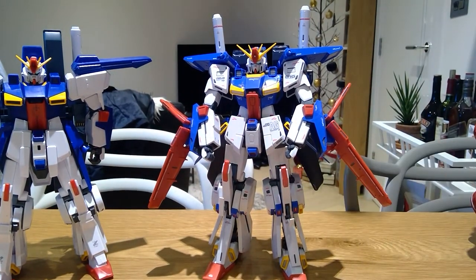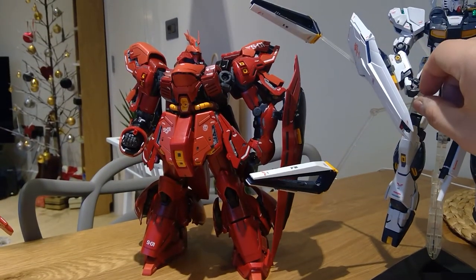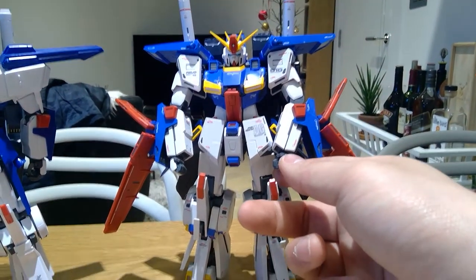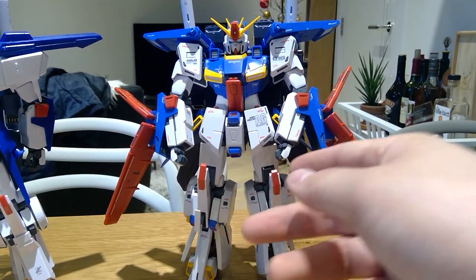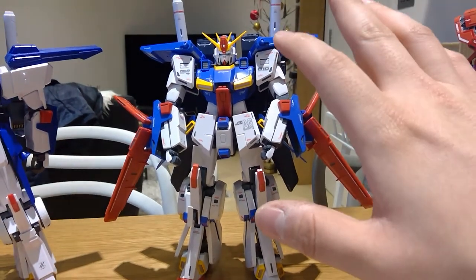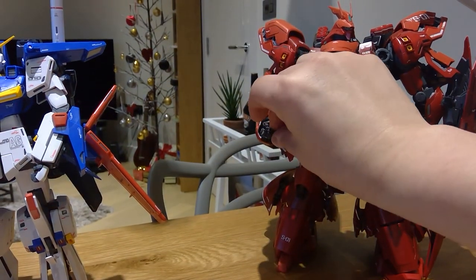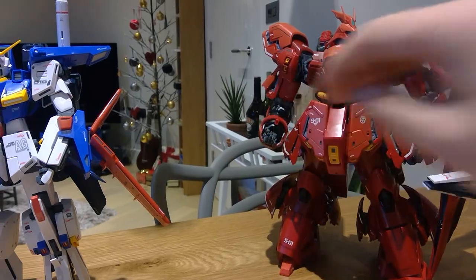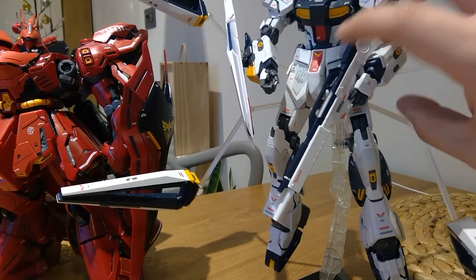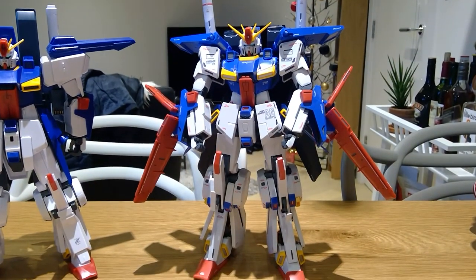One of the downsides of Ver.Ka — I'm always a fan of those realistic individual finger joints and hand movements. Ver.Ka has separate bold fixed joints, which I think makes more sense because it allows all the cannons and guns and beams to be attached in a very strong position. Whereas if you have all those individual joints of hands, which is more realistic, the problem is that as you can see from Nu Gundam, it just can't hold the weight. So I think they've been very smart with Ver.Ka.